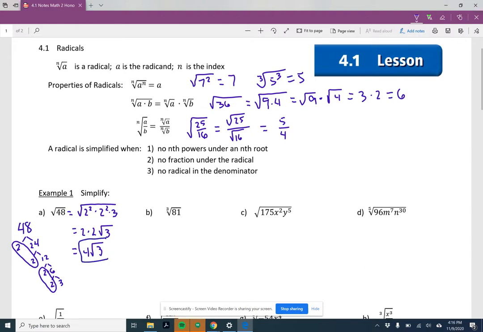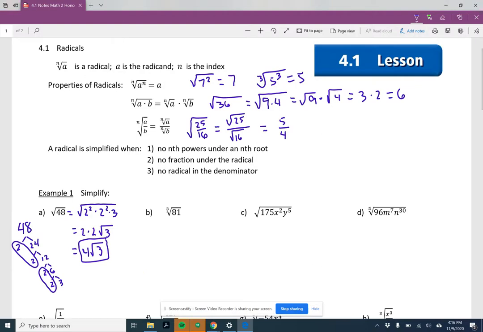Now, what they talk about in the Big Ideas textbook is we can take that 48 and find the largest perfect square factor. 16 is 4 times 4. It's a perfect square. 48 divided by 16 is 3, or divide by 3 first, either way. And what we have is the square root of 48 is the square root of 16 times 3. So another way of attacking this problem could be to rewrite the 48 as 16 times 3. So different options for how we can solve this. And we will look at both of these options as we do some more examples.